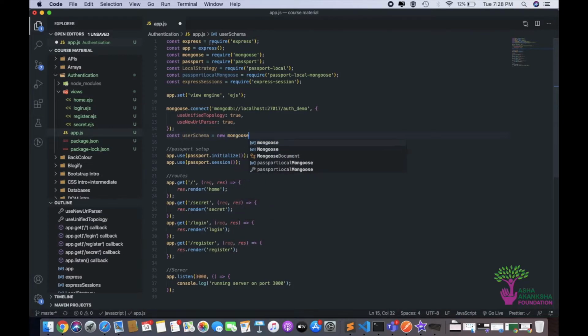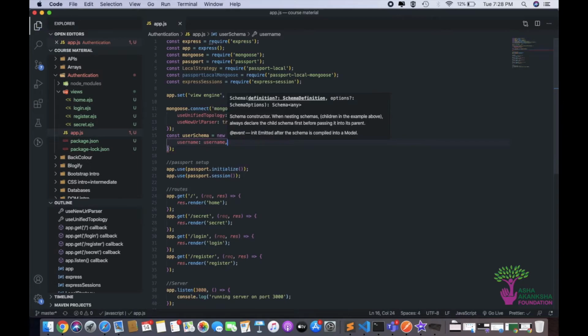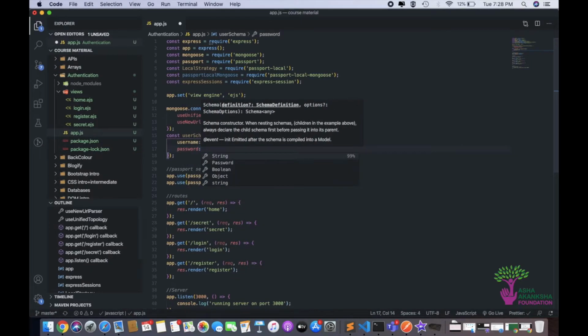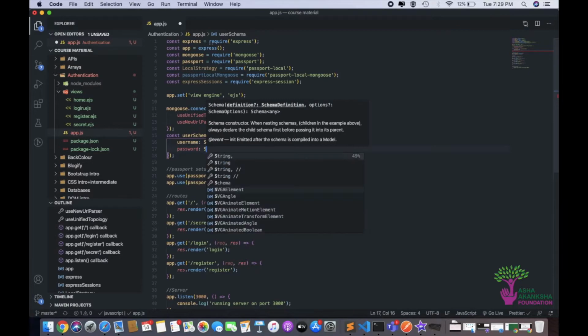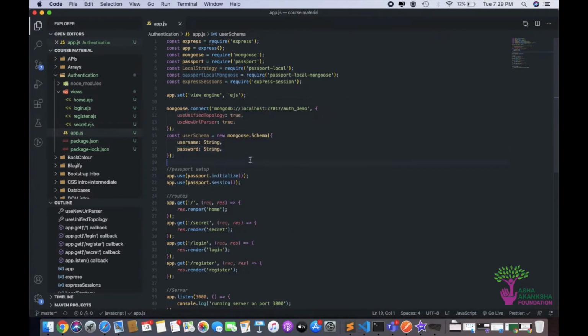New mongoose dot schema with a capital S. And inside here, I'll just do username. Username is a string, and password will also be a string, right? Although we're not going to save the password directly, as you will see, but still password will be a string.